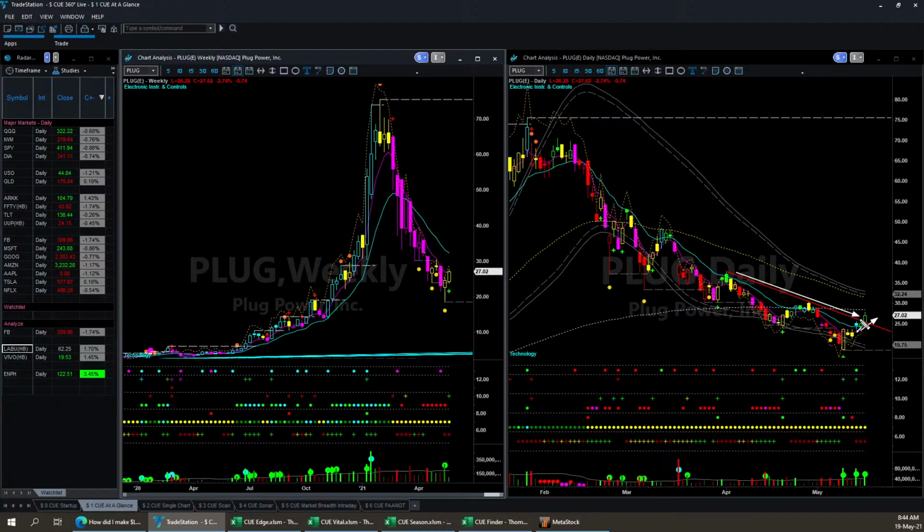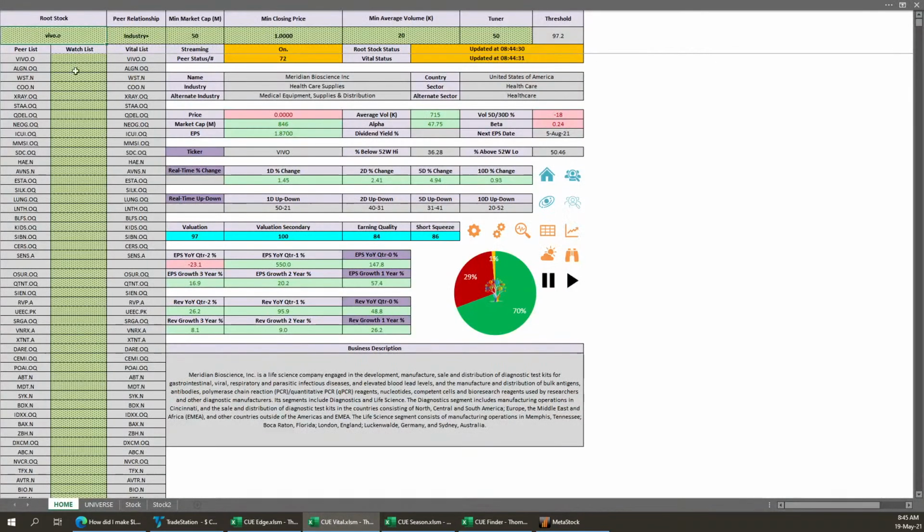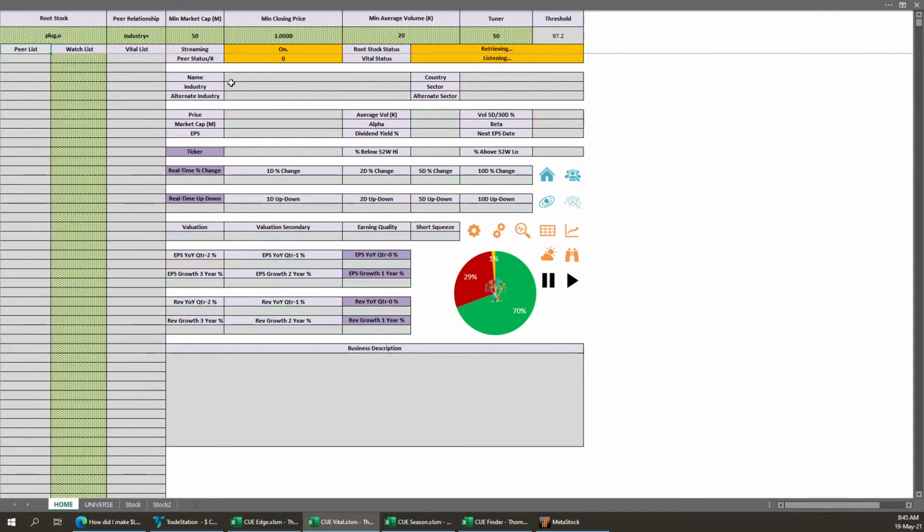So for Plug that was broken, I was surprised to see why somebody would book profit. See, it didn't pull back much, unlike Labu, and had a high volume breakout yesterday. In any case, whenever I hear somebody trading an instrument, I check it out using the Q system. So I came back to my Vital and let's check the fundamentals of Plug.